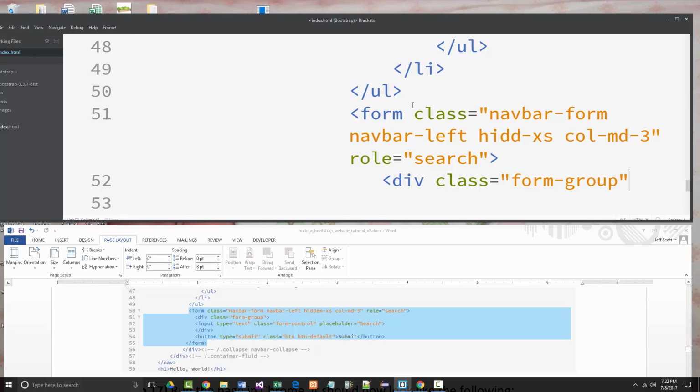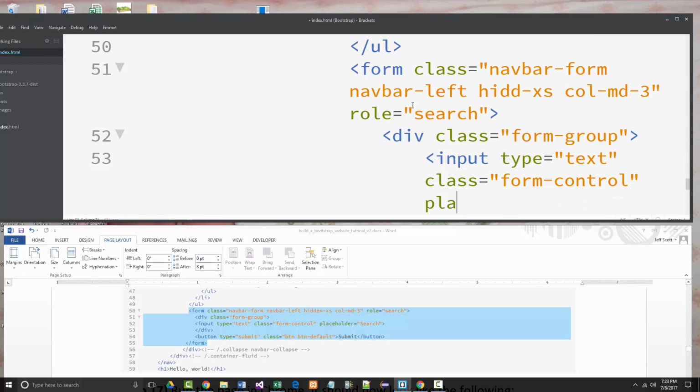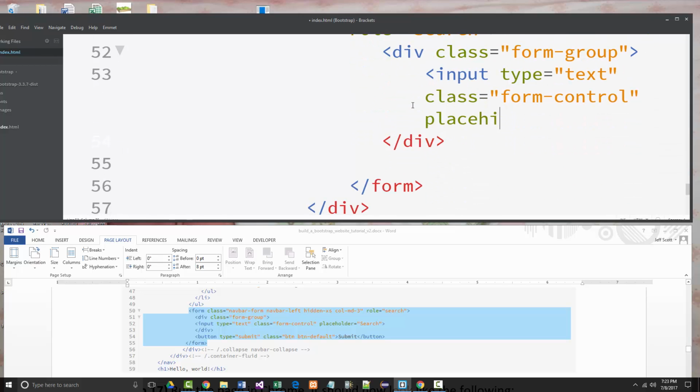When you create a form, someplace in there you're usually working with a form group. So we are here: input type equal text, class equal form-control, placeholder equals Search.